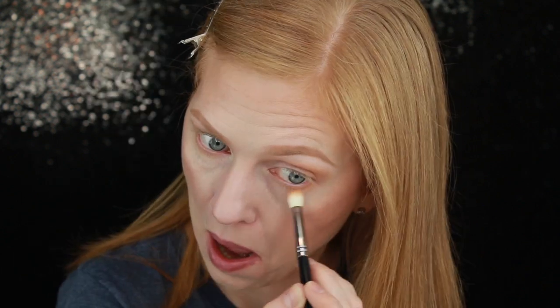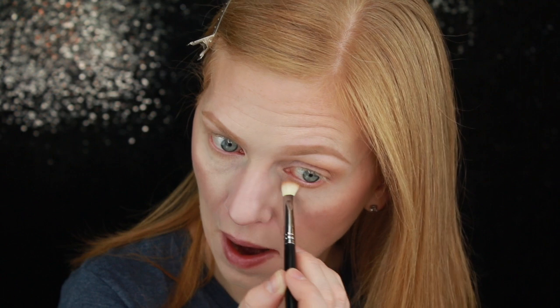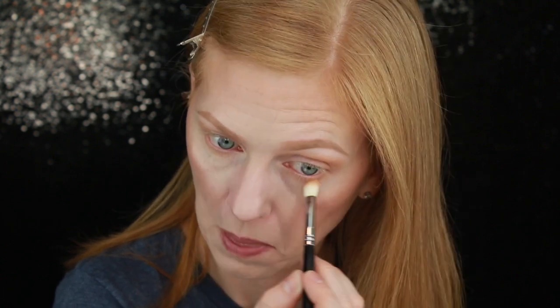We're gonna do the same on the bottom. You're taking that color down pretty far, but it's not gonna give you a super duper smoky situation. We're not gonna get super dark. It kind of is accentuating your eye bags on purpose so that you look smiley and sweet. Does that make sense? On that same brush, I want to deepen the color just a little bit.